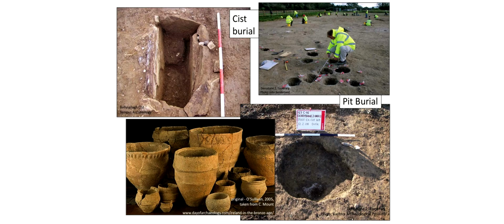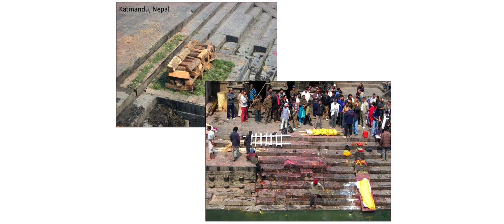The way we can come across them is in kist burials, which are pits that are lined with stone slabs and covered, and sometimes they'll have pottery in with them. You can also get, more commonly, pit burials, which are literally just a pit that's dug and has cremated bone deposited in it. And sometimes you'll get entire cemeteries of these pit burials. And these are just some of the very fancy urns up in the National Museum that cremated bone has been recovered in. Nepal, in particular, is one area that universally still practices cremation.